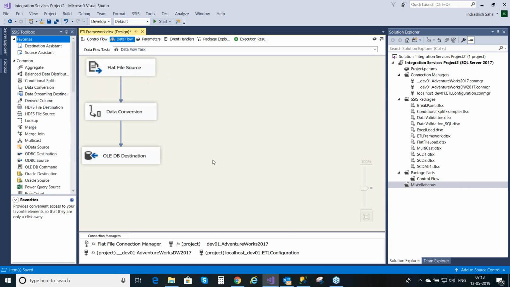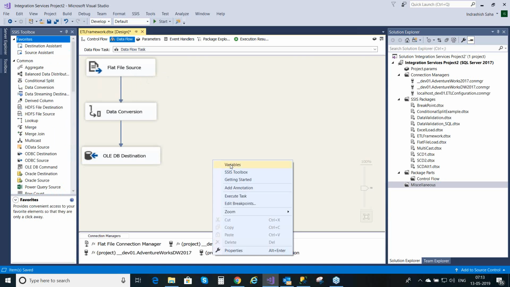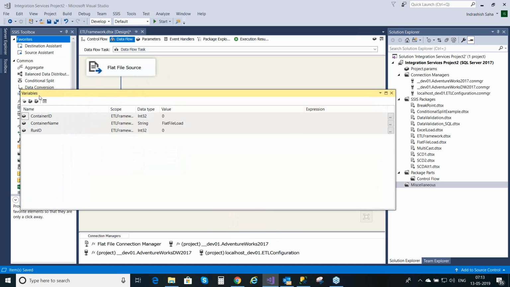For that I will create 4 variables for the count.